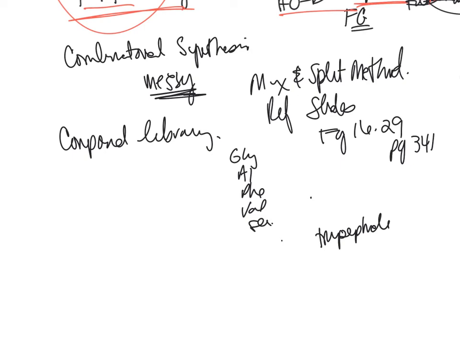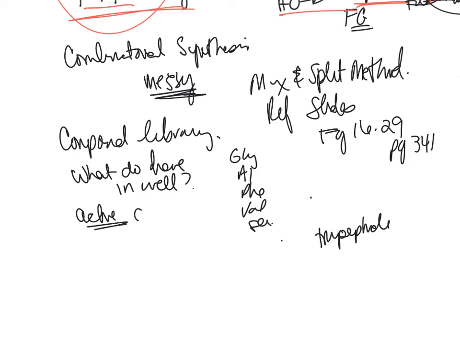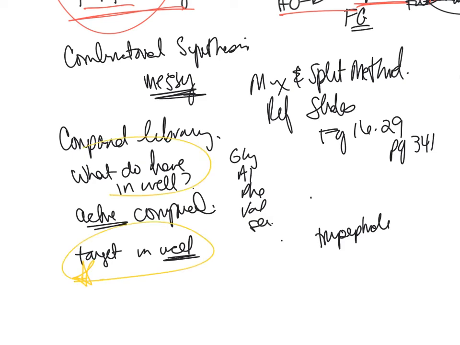A lot of times the whole goal then is what do you have in your well? And when do you care? You only care if it's active, and you have to have an active compound. So a lot of times you'll actually want to put your target in the well. And then if it shows activity, then that is a well you're interested in. And then the goal is to go back and identify the compound. So there's some sophisticated methods to do this, to determine that active compound.